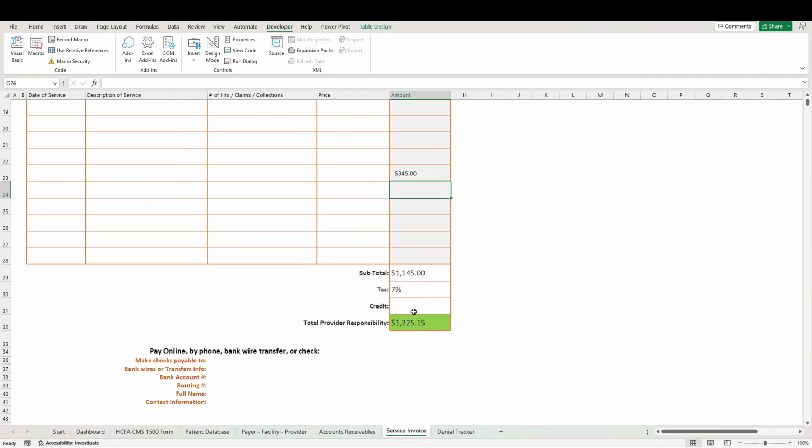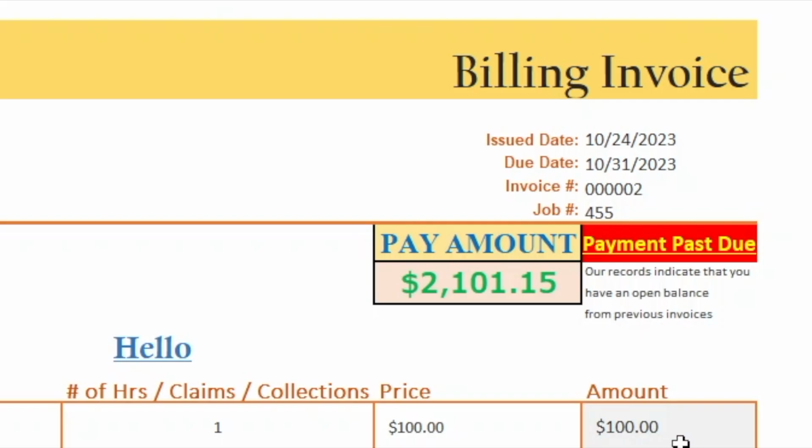Now over here is the credit or the balance. If the client has credit, it will show as a negative number. So let's add a negative number. And you can see over here, it shows credit and it was deducted. So if the client has a past due balance, it will show as a reminder over here of past due payment.